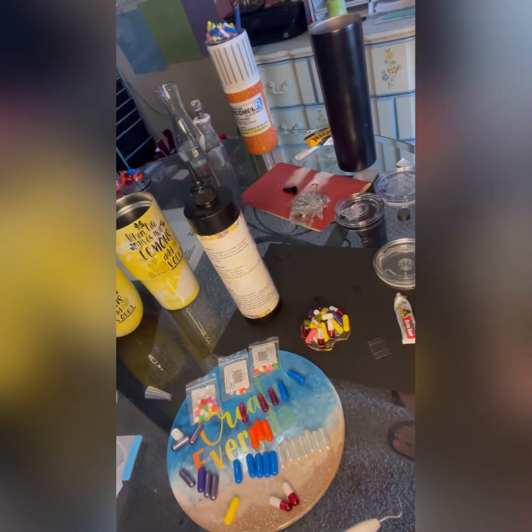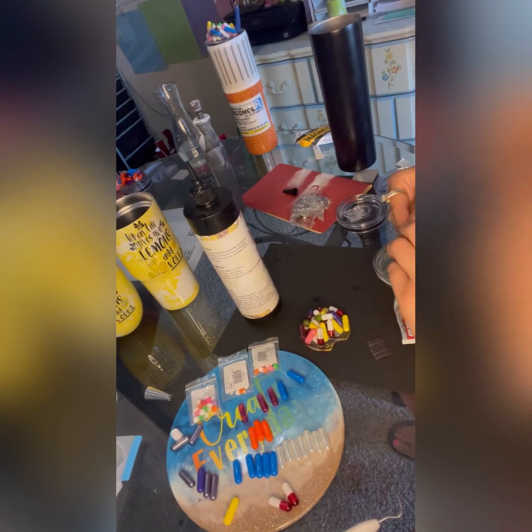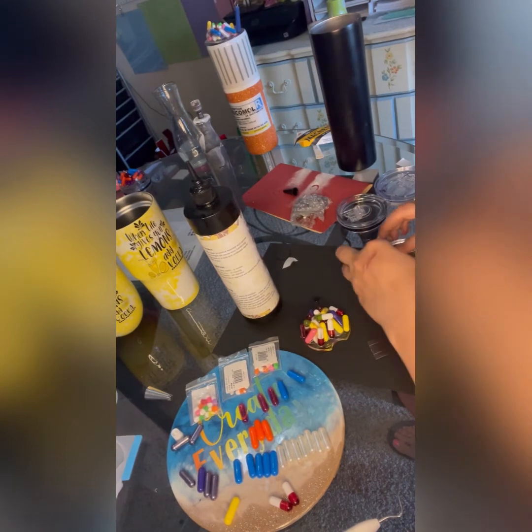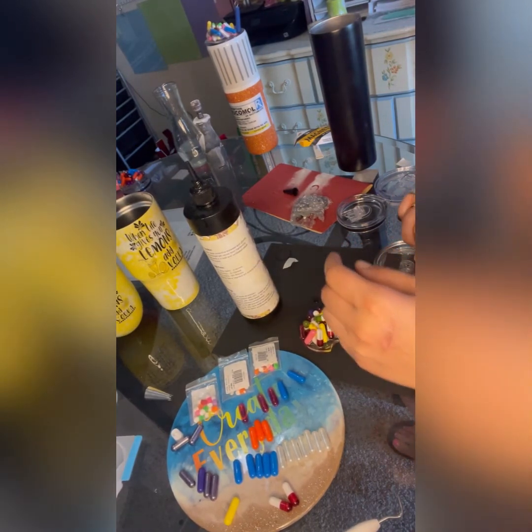I have better magnets that are stronger, but they're way too thick. So these are just going to have to do, because those other magnets are way too thick. I just do not like the look. I will post the appropriate link for the magnet in this video.